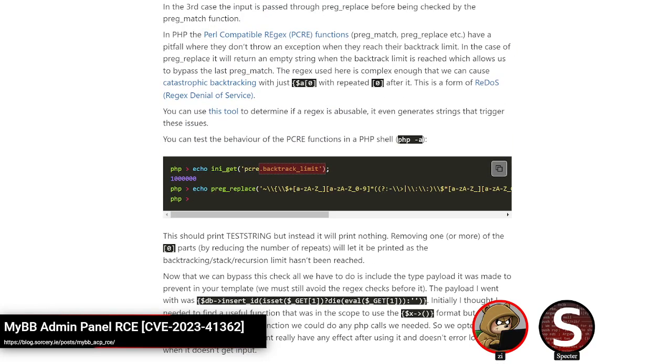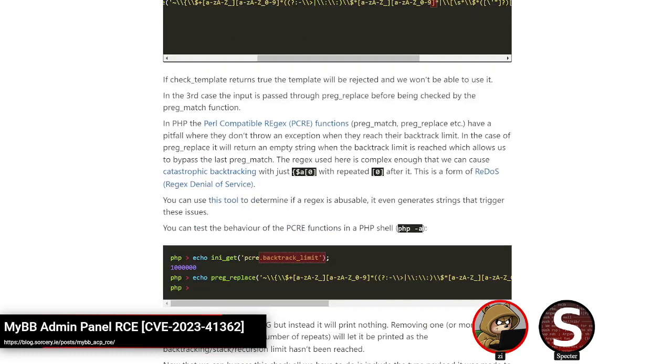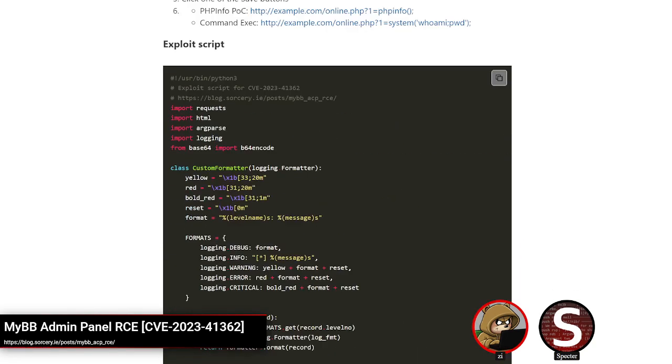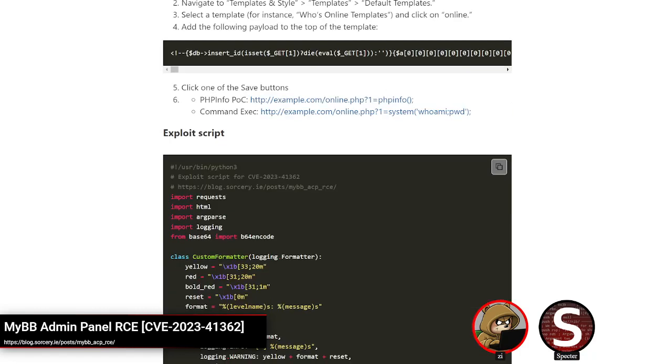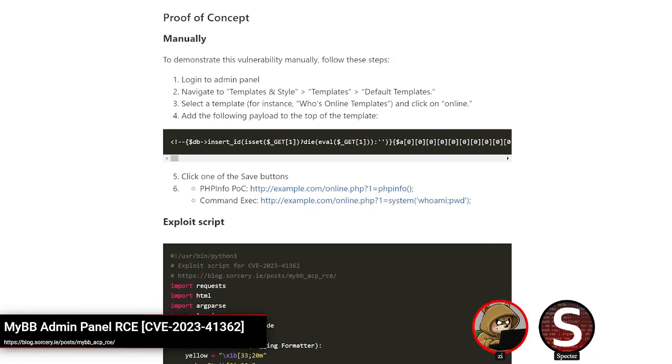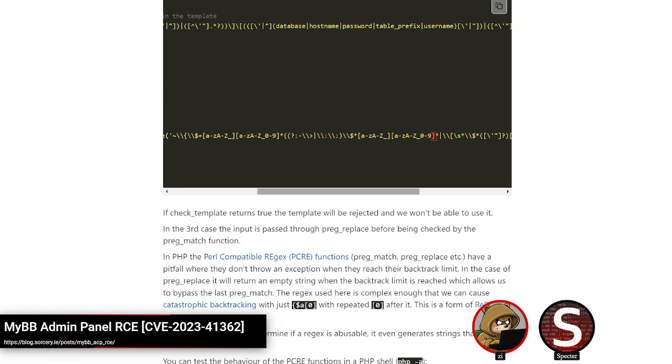So once it hits that limit, preg replace will fail and return null. They did find here that the regex did fail, and their example is basically it matches on the variable access. They have like $A and then 000, and they have several thousand cases of just accessing index 0 followed by the end bit. So it just ends up matching that end bit, and then it has all these zeros to backtrack through in so many different ways, exponentially growing for each one. So it hits that backtrack limit, ultimately resulting in this preg replace going to null.